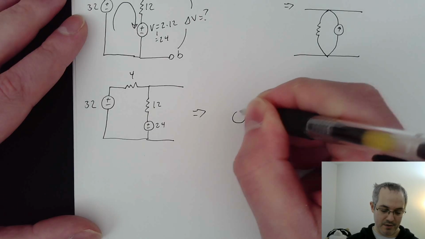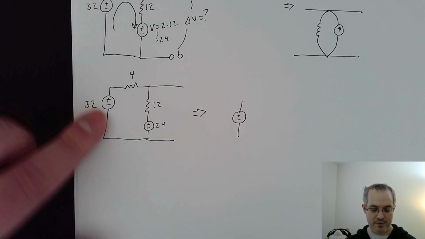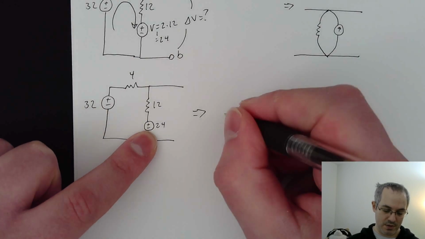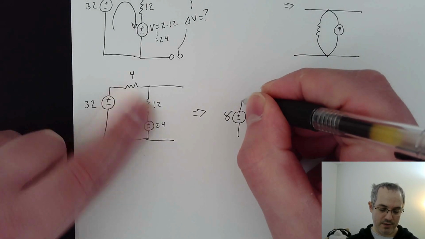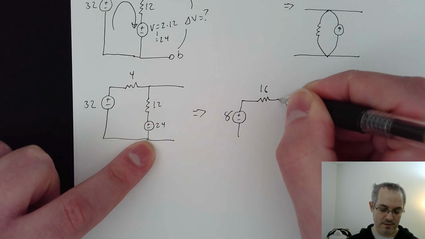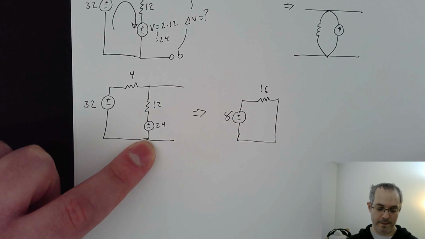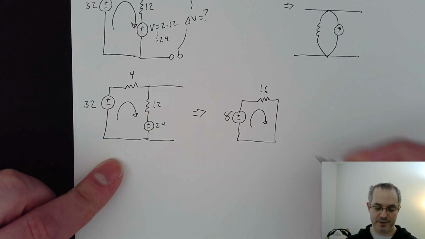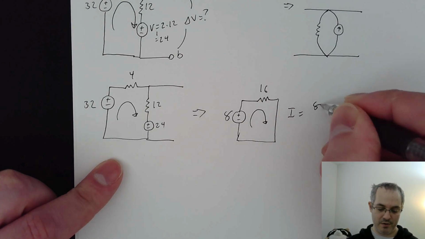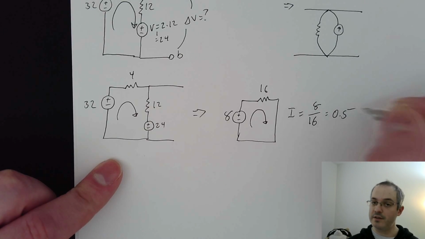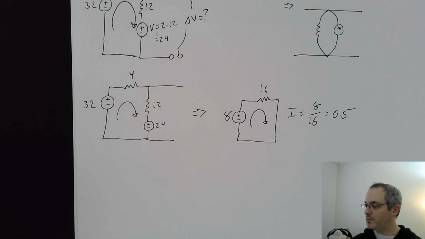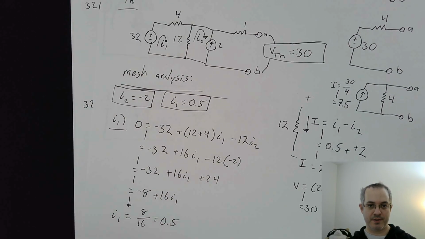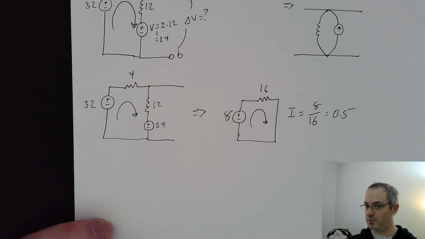So we can combine the voltage sources together, since they're minus and minus. We can combine those together to be 32 minus 24, which is 8. And the resistors combine together to make 16. And now we can find out this current. All right, so we'll say there's that. And now we see that I will be 8 over 16, which is 0.5. Oh, sound familiar, right? We had that here with that mesh. I1 was 0.5. Doesn't I1 look awfully familiar? 0.5 again, pops up.